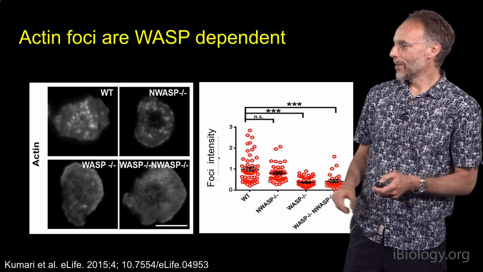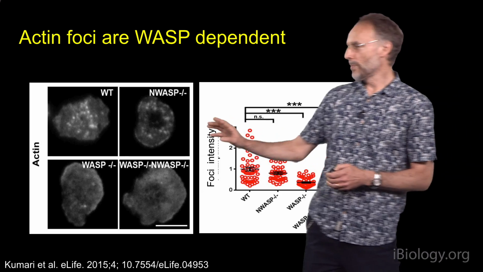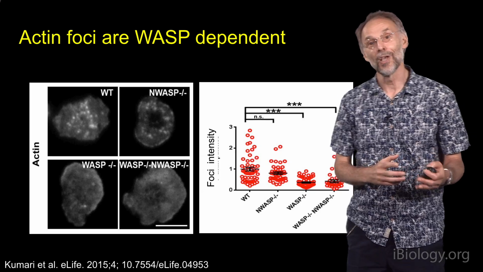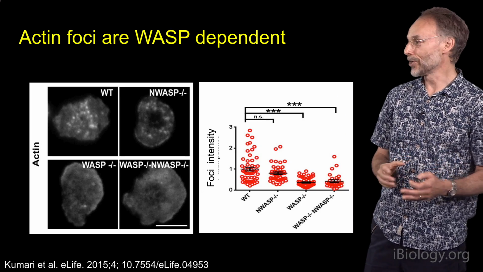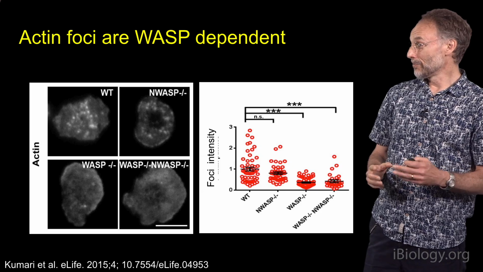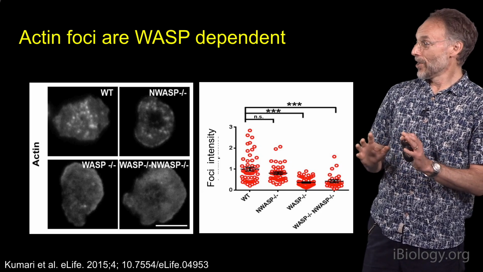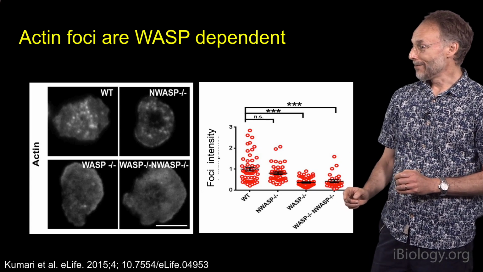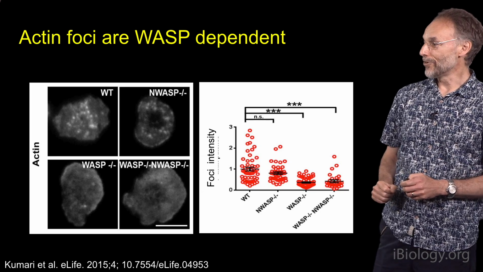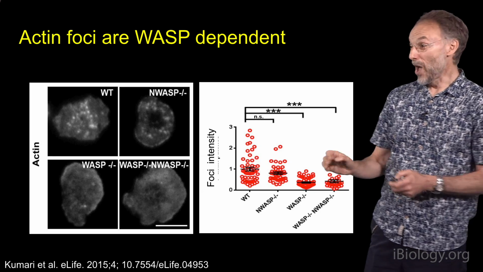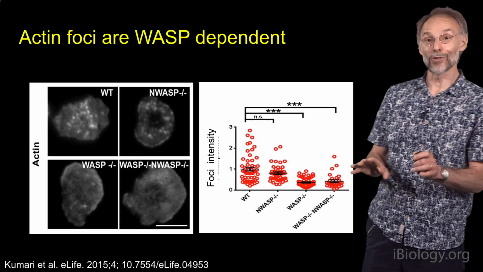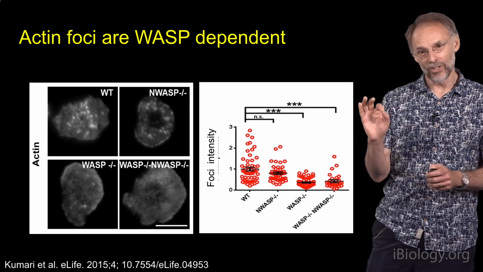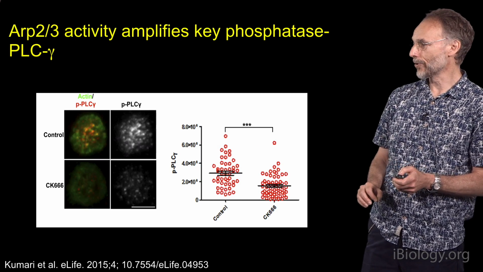And what Sud was able to show is that these actin foci were dependent upon a protein called Wiskott-Aldrich syndrome protein, which is deficient in a primary immunodeficiency where you have B cell and T cell dysfunction and also platelet dysfunction. But it's an actin regulator, regulates the so-called ARP2/3 complex that makes branched actin networks. And if you don't have WASP, you don't form these actin foci at the T cell receptors, but a lot of your other actin polymerization is fine, and you can actually form a synapse just fine. So that was a bit confusing initially, but looking at that again, that actin at those T cell receptor foci was critical for understanding this.